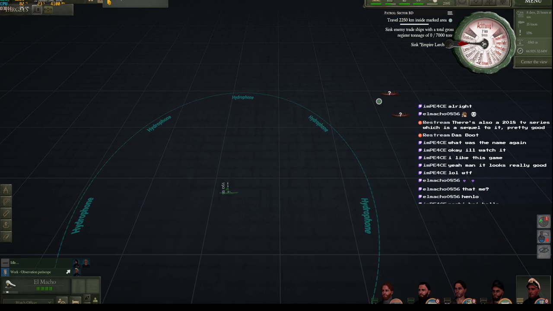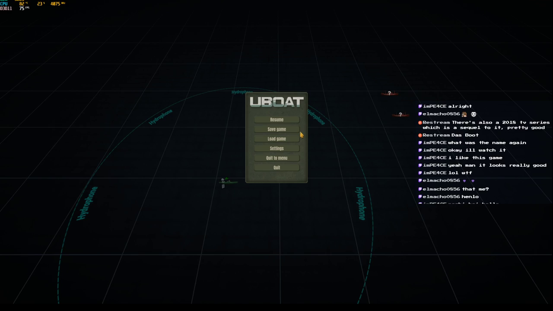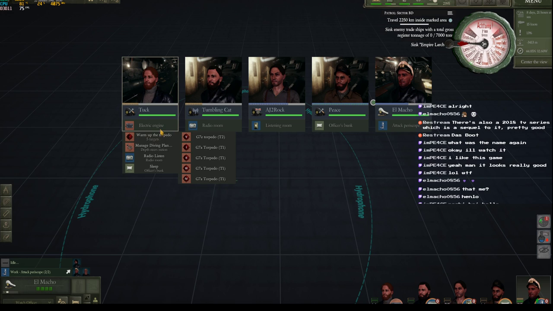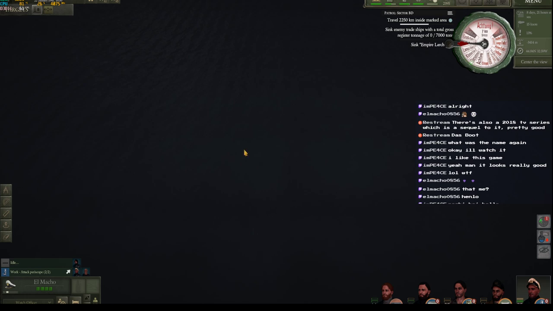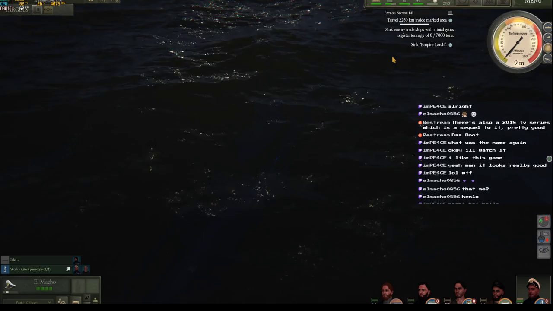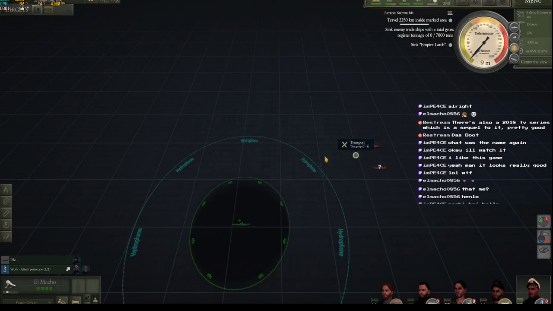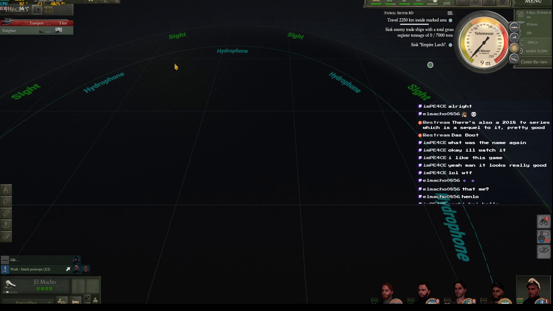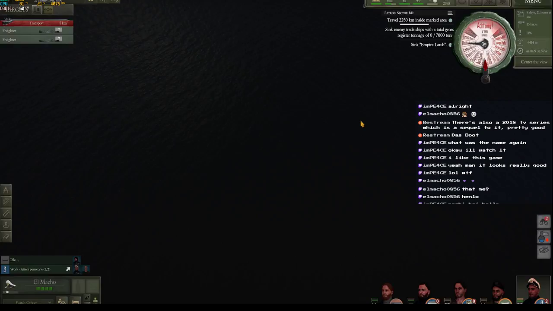Let's wait. Let me save the game here. Override the previous one. Oh, duck is pretty much spent, I guess, but it's fine. Are we at periscope depth yet? Yeah, we should be at periscope depth, right? Okay, the seas are a bit choppy. No wonder Macho can't detect them. Let's see. Okay, the sight range is increasing now. Okay, there we are, detected them. And let's stop the submarine for now. Save the game.